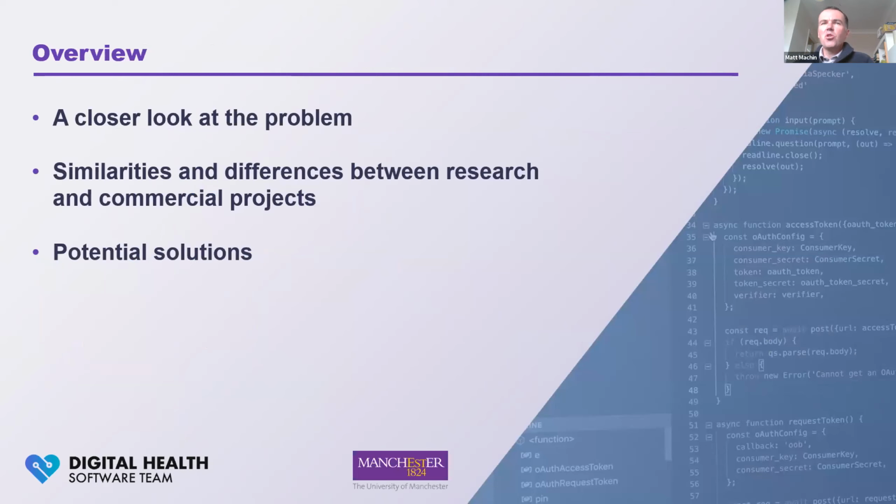In terms of what I'm going to talk about today, I'll take a closer look at the problem. I'll talk a little bit about the similarities and differences between research and commercial projects, bearing in mind that my experience with commercial projects is from a fair few years ago, but I think that probably most of this still holds true. And then I'll talk through some potential solutions. I should probably say up front that these are just my views of solutions, and it'll be really interesting afterwards to hear other people's ideas about how we can better do things like this.